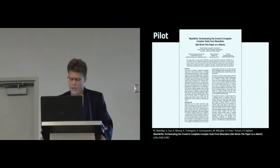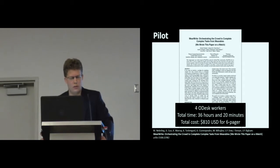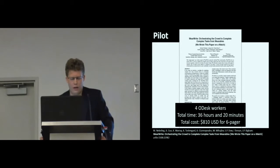And so this one we did with a first set of crowd workers that were coming from Odesk, or Upwork now. So these were 4 Odesk workers that we hired for about 3 days. And they helped us produce this document, which is essentially a 6-pager. But they get a nice salary, so this document was relatively expensive, $800. We tried to publish it as an academic paper, struggled a little bit with our non-traditional evaluation. So it's now a tech report that you are happy to check out. You can find it through our website, and I'm referencing it here.